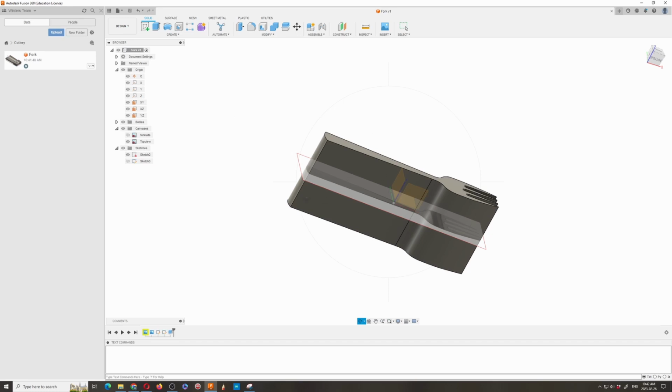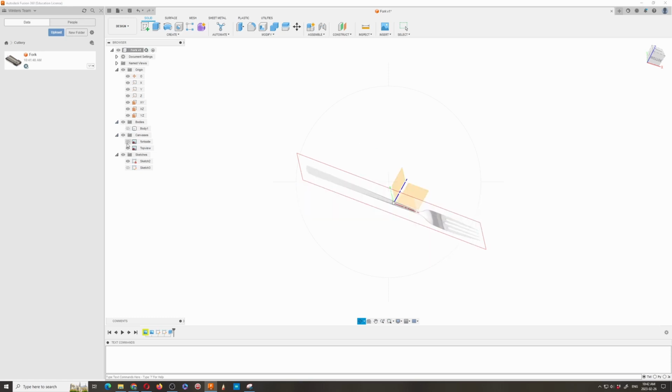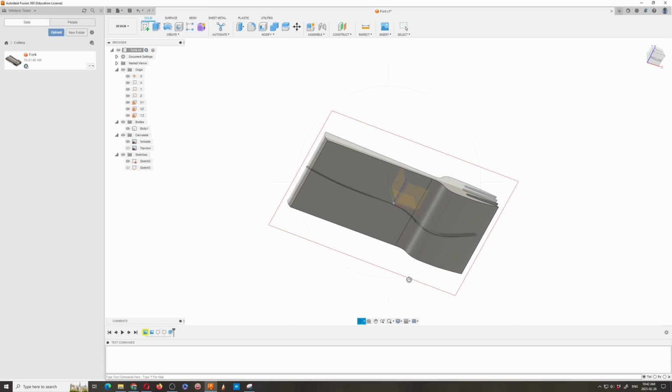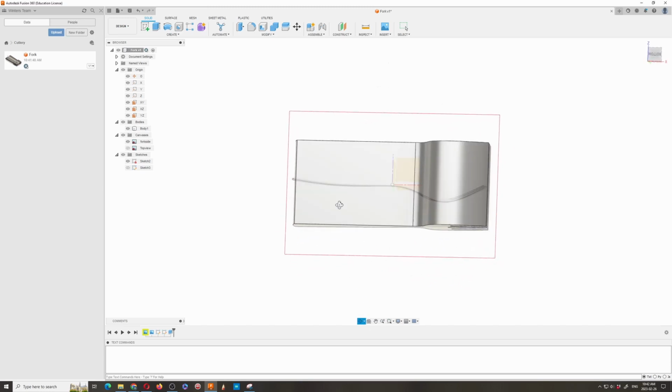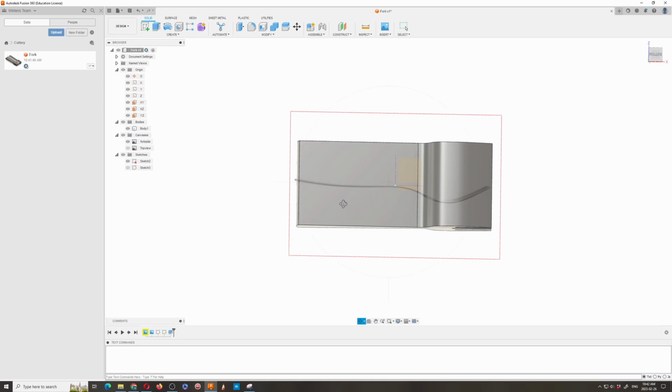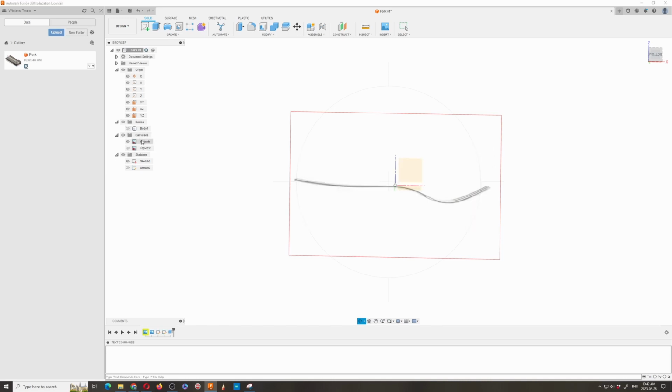So now what do I do? I've got this new body that I created, so I can turn that body off. I can turn the top view canvas off, and I can go to the side view. And you could even turn the body on and see that we essentially want to create what is going to be the fork and what is going to be the not fork, I guess. So I don't need the body on right now. I do want to draw on that face, so it looks like it's the bottom.